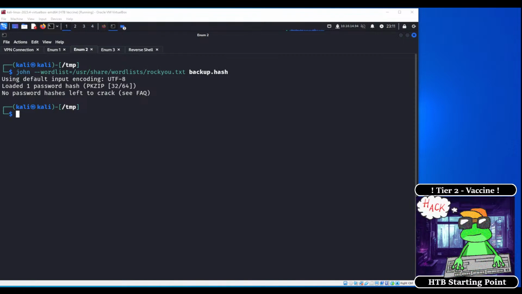Okay, so I've already cracked this before, so I'm going to try to look at this again. I'm going to need to use this extra flag right here, which is called show. So I'm going to run this.